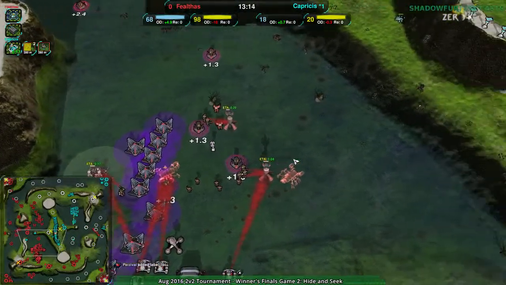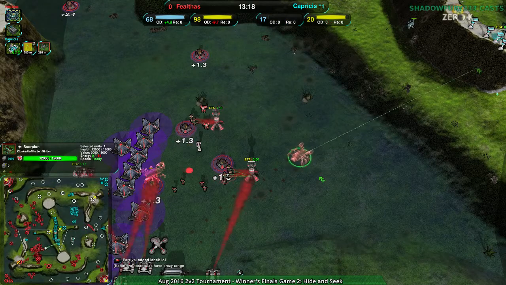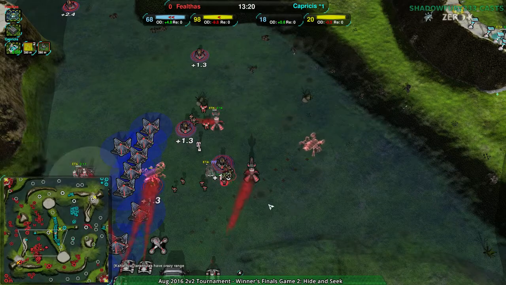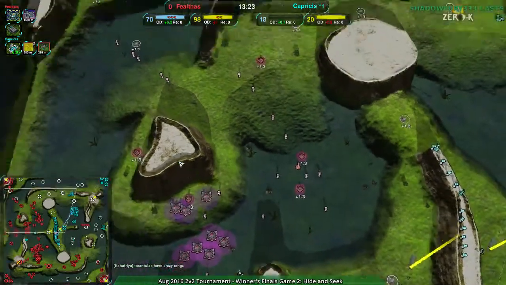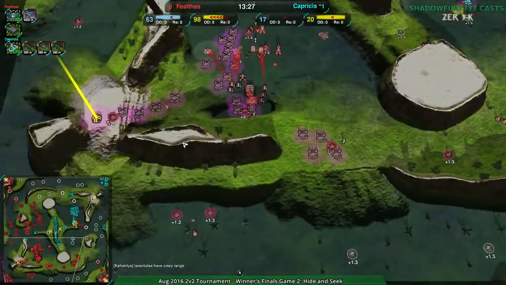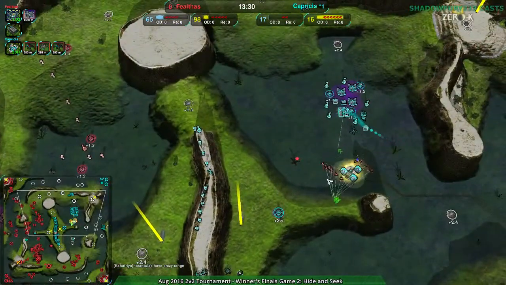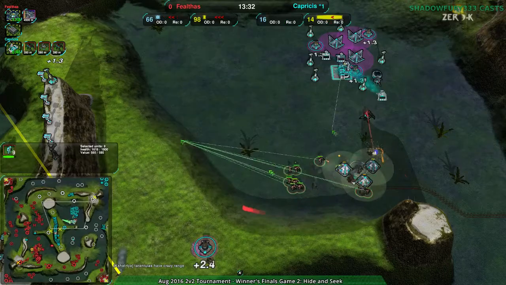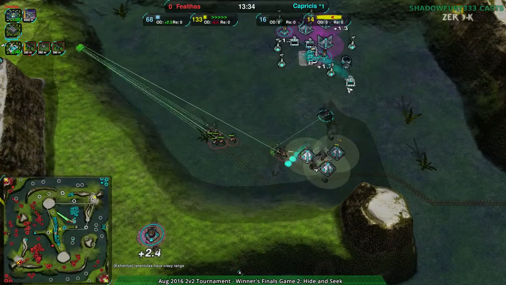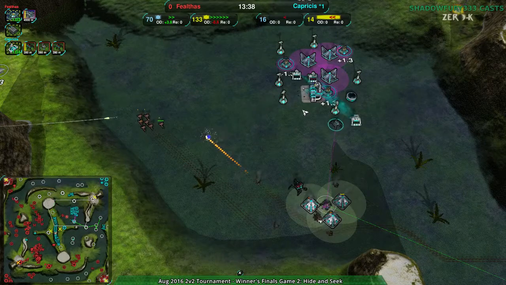Yeah, that's the thing. That's the one thing that Fealthas might have working against them, is that so much of their army value is now in scorpions. Even though they still have a fairly large army, it's like they have 6,000 metal worth of scorpions, and the next glaives. Thing is, yeah, I mean the rest of it is these glaives here, but that's not much. So yeah, they've got a lot of army value in scorpions, and if Capricious can deal with the scorpions, that's actually an avenue back into the game.